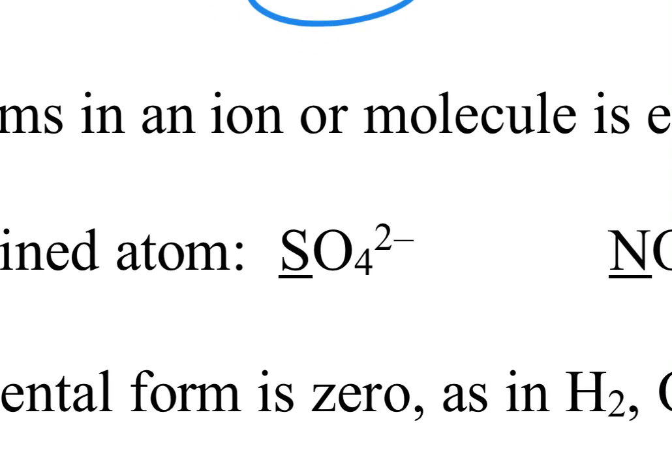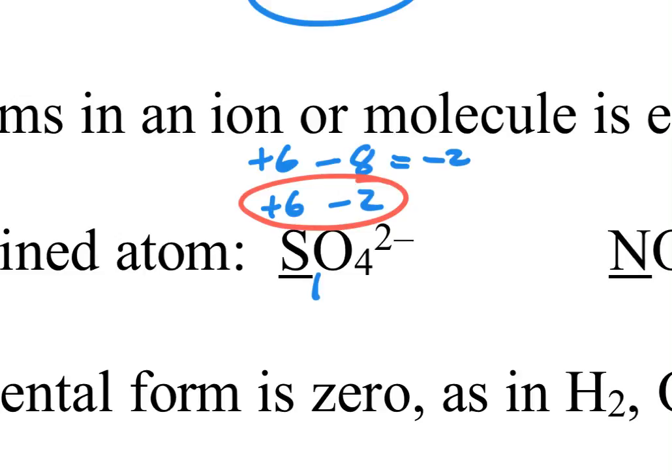For example, SO4 2-. If we do a similar kind of calculation, we've learned that oxygen has an oxidation state of -2. There's 4 of them, so that gives me a total of -8. Now, the SO4 2- species has to have a total charge of -2. So the sulfur must bring +6 to this charge party. There's only 1 sulfur atom, so it itself has the oxidation state of +6. And so again, those numbers in the red oval, those are my oxidation states.